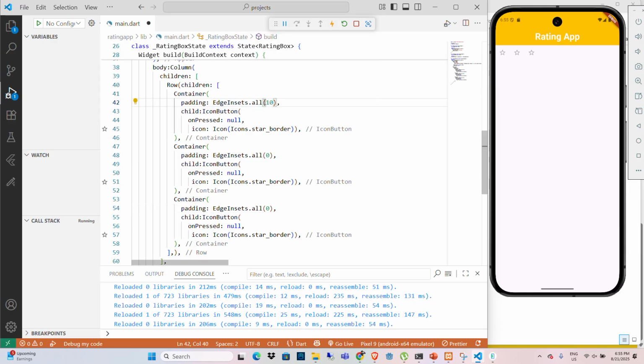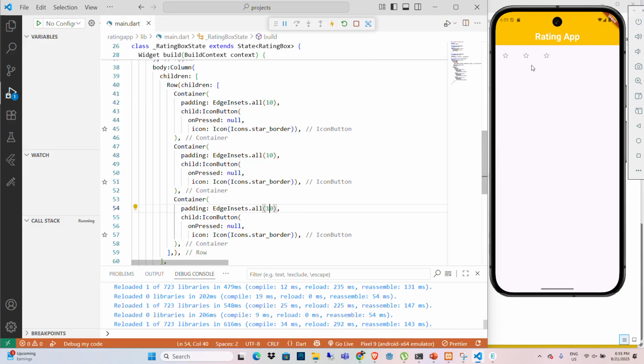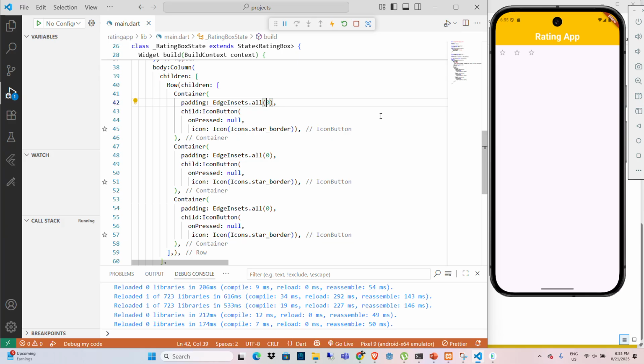You could probably pass in a value of 10. And then it looks pretty split apart. So we'll just give it a value of 0 for now. Also, we have done that. Now the star doesn't look very good because it's up there. We want to probably increase the size. But we want to play with the row child. We will increase the padding of the row. We will bring it to the center. We'll do all of those things just for the row.